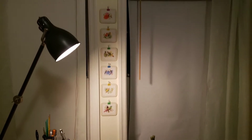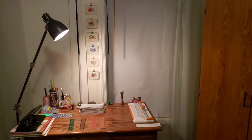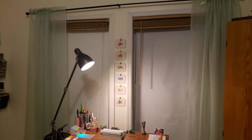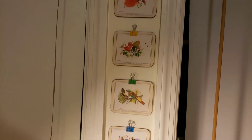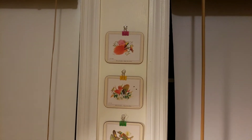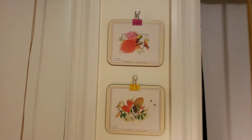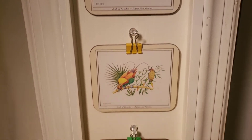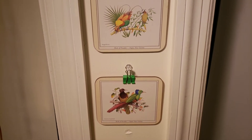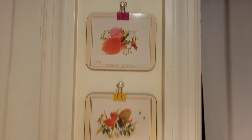You saw the curtains last week. I hung up these little pictures here in between the windows — they look really cute. Let me get up close and show you. These are coasters I showed in one of my haul videos. I wasn't sure what to do with them, but they have these pretty, colorful birds on them. I decided to hang them right here with some binder clips on tacks — clear tacks — and I thought they looked really cute.